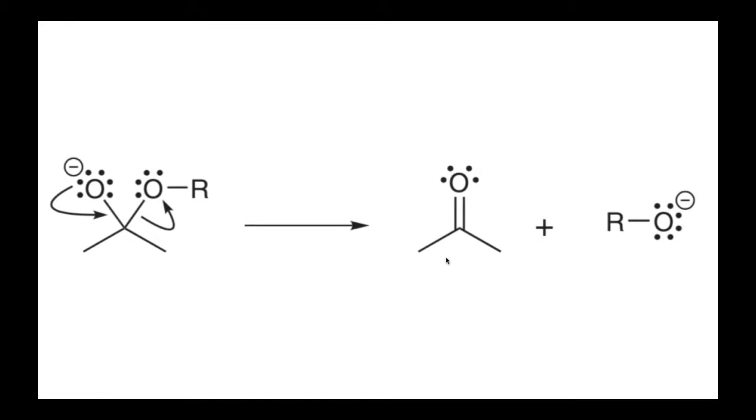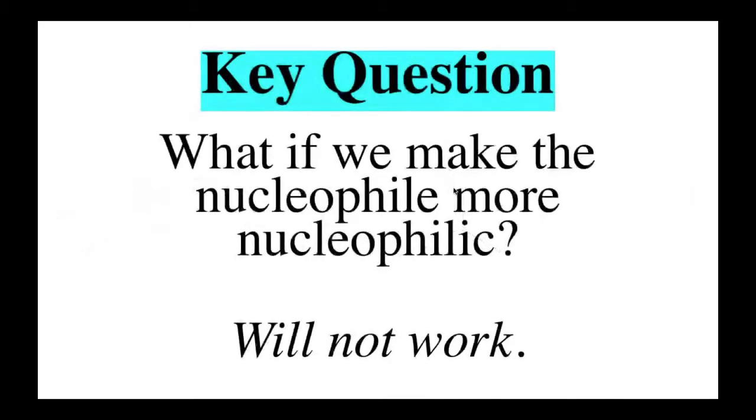I hope that I'm making sense to you all. What I'm trying to show you all is how we can add oxygen. We cannot add oxygen using just any nucleophile because what will happen is the carbonyl will reform. So we can't use an alcohol and we can't use an alkoxide. Instead, I'm going to show you a different strategy that will cause our carbonyl to not form again. Once again, if we make the nucleophile more nucleophilic, it won't work.